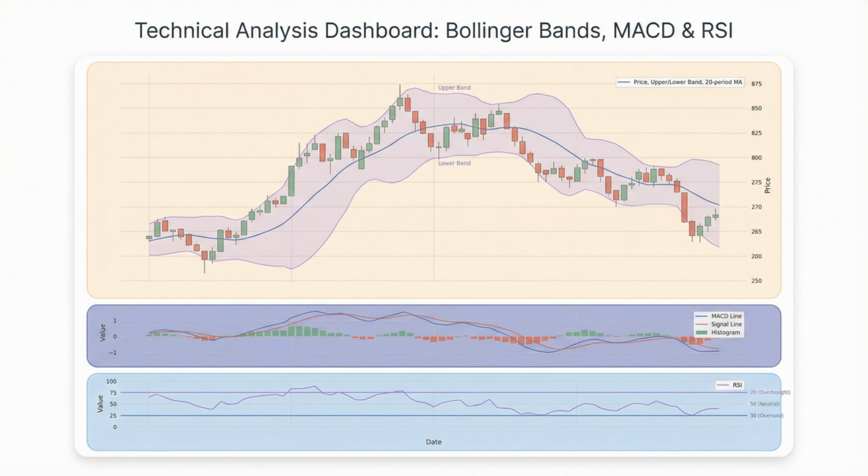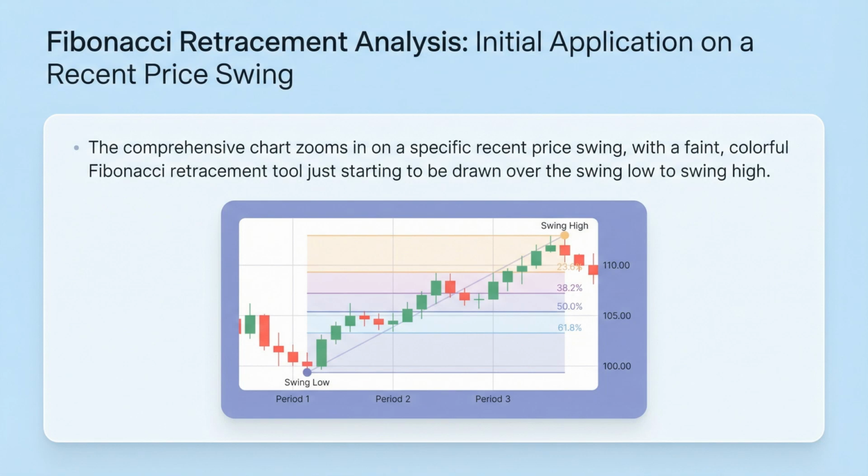A robust and reliable trading strategy combines raw price action with multiple indicators like RSI, MACD, and Bollinger Bands to thoroughly validate whether a price is truly likely to rise or fall. By mastering these core technical indicators, traders build an incredibly solid foundation for analyzing market momentum and overall trend direction. With these essential tools firmly established on the chart, the next logical step involves measuring the precise depth of market pullbacks using advanced mathematical ratios.